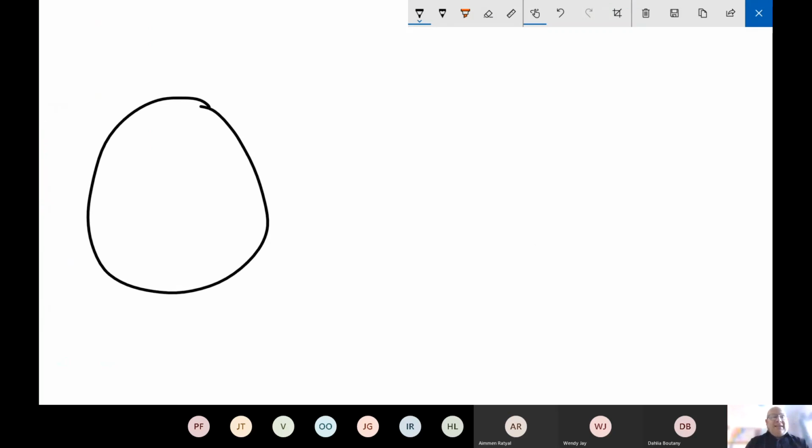So the first thing to look at is, if you like, the anatomy of a circle. So can anybody tell me in the chat? Well, actually, I'll draw first. So the outside of a circle, when we're doing squares and triangles, we call it perimeter. The outside of a circle is called something that begins with a C. And if I drew a line all the way across the middle of a circle, it's something beginning with D. And if I drew a line half the way across, it'd be something beginning with R. Can anybody tell me what those three words are, or any of the words? Something beginning with C, D, and R. We've got circumference.